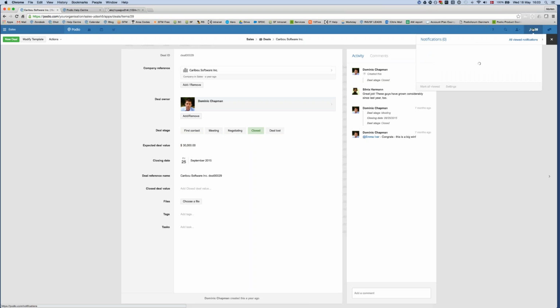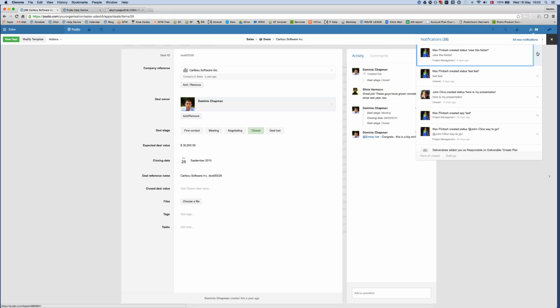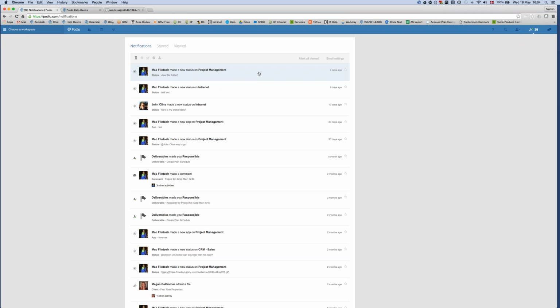You can also do that from your notifications dropdown here. First of all, from the preview here, you can quickly read. If you know what this is about, you can just click the small X here, which takes you quickly through your notifications list. Or you can click through and view your notifications.